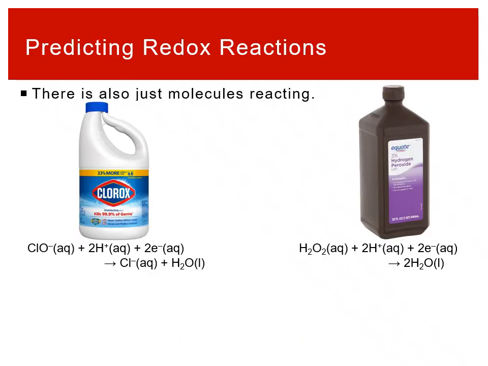If you're not dealing with elements, if you just have, say, molecules involved, they can still do redox reactions. There's a lot of redox reactions that are just molecules reacting. You can see some of the ions that we saw on the previous page, or just non-ionic molecules. This is bleach, ClO minus, hypochlorite, the active ingredient in bleach. Hydrogen peroxide is another compound that can also do bleaching. And that's a redox reaction. When you bleach clothing, you're doing redox chemistry.